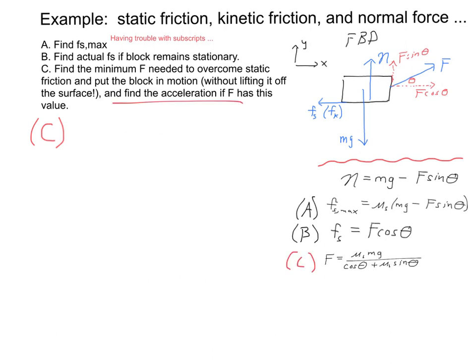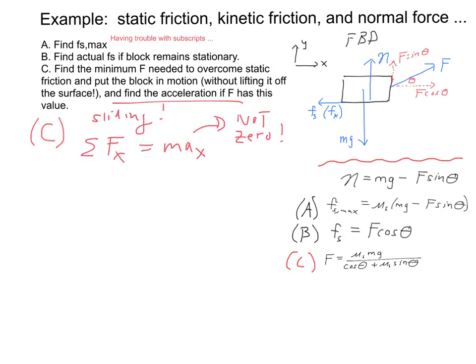So now that we have this minimum F needed to overcome static friction or put us in that threshold case, let's imagine now that the block is broken free and is sliding, so it's now in the kinetic case. We'll have an F sub k instead of an F sub s. Let's find the acceleration if it is sliding but has this force F magnitude operating from what we just calculated, that threshold force. So let's set it up and make this calculation.